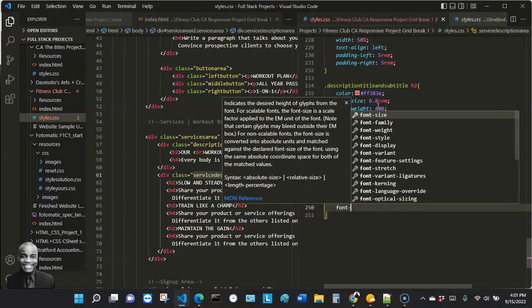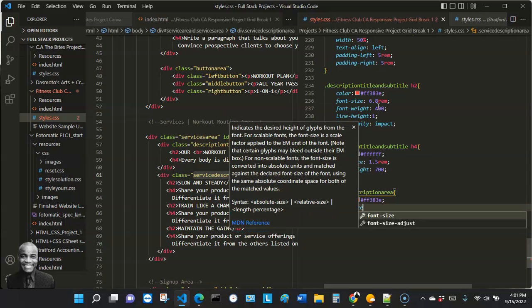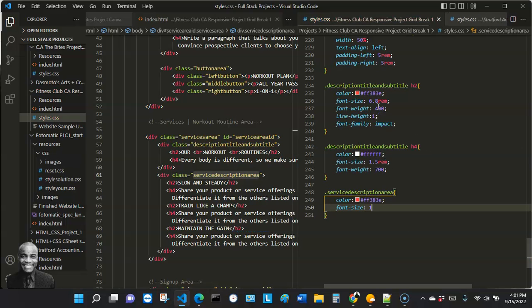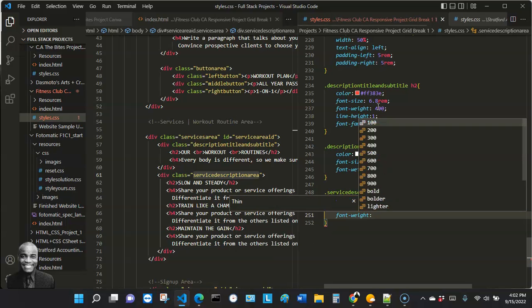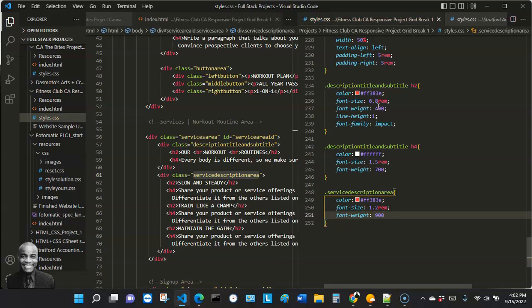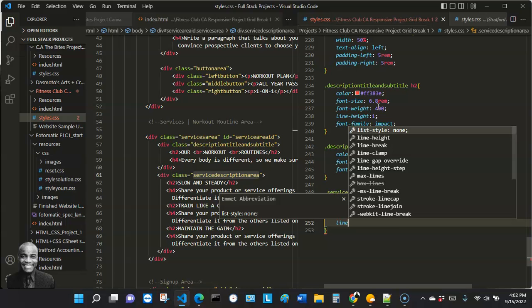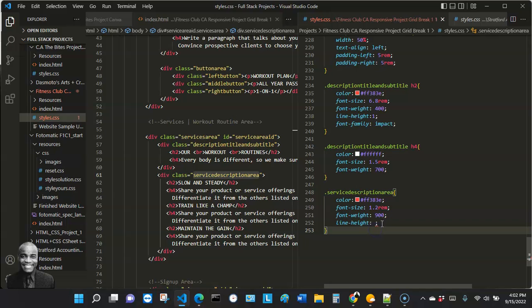I want the font size to be 1.2, that's okay. Let's make the font weight 900. We probably don't need a line height, forget that for now.